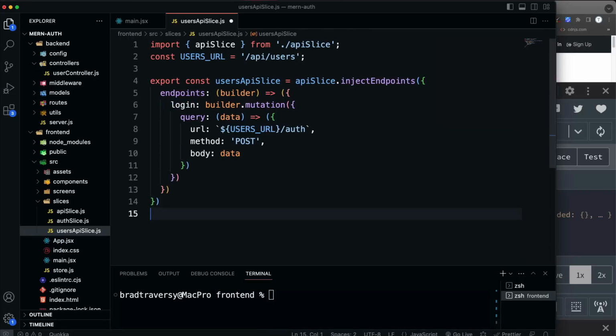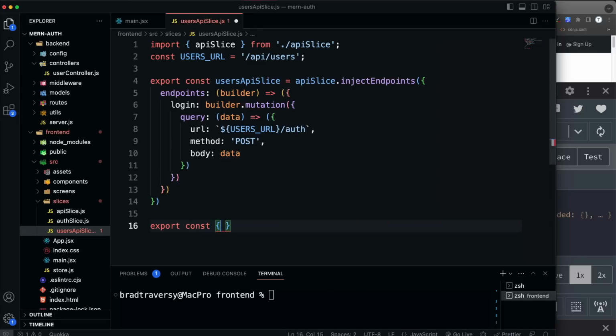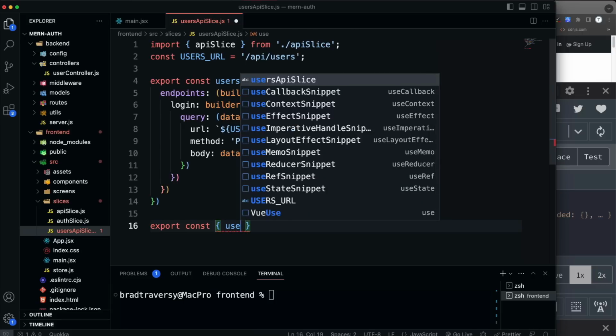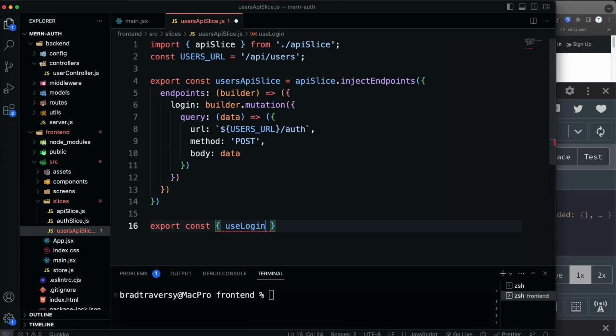But we do have to export it, so let's come down here and say export const. Now there's a specific convention to export these mutations and queries. Since this is a mutation, we need to say use and then the name of it, in this case login, and then Mutation.